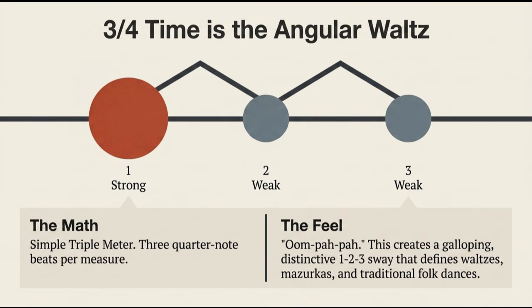Then there's 3/4 time, which is 3 beats per measure, usually referred to as waltz time, but it's not just for waltzes. Here's an example of 3/4 time in a more rock or R&B context.